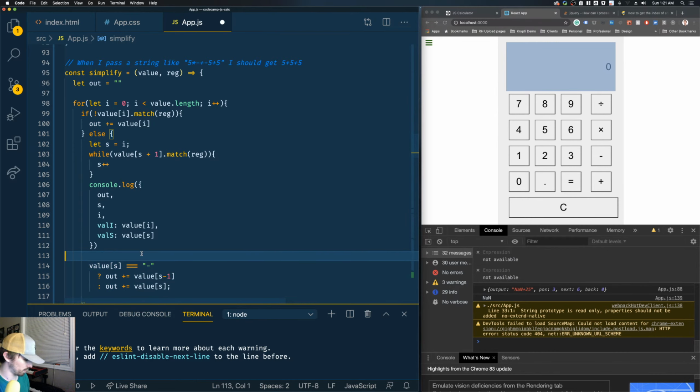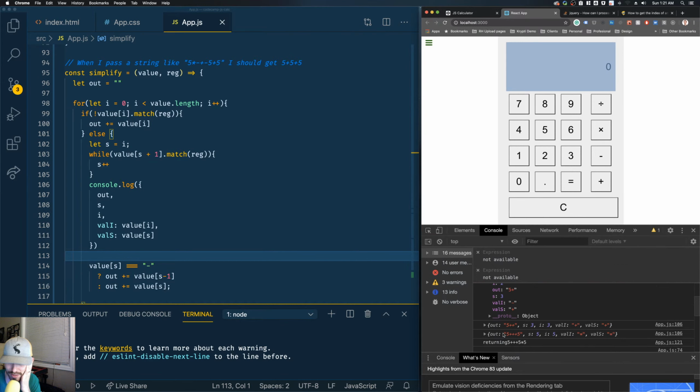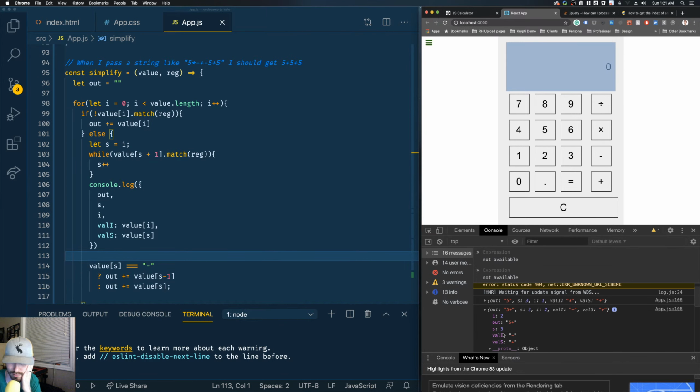If s equals -1. Oh my gosh. Okay, so it's at least better. So then what happens? Why does it not?